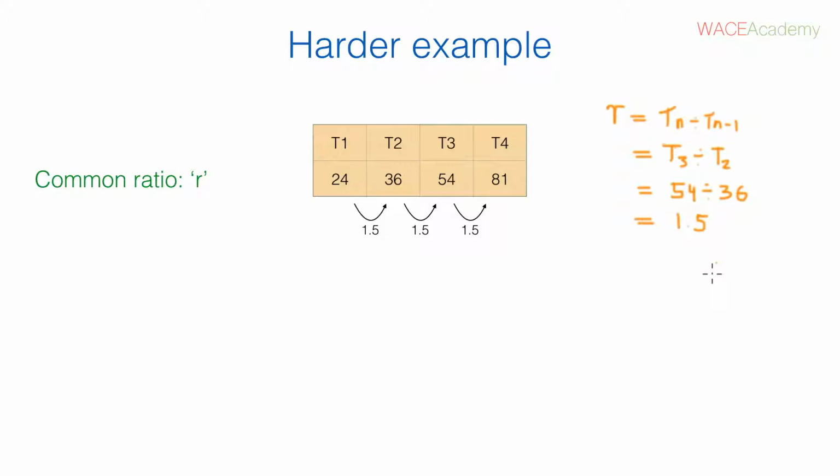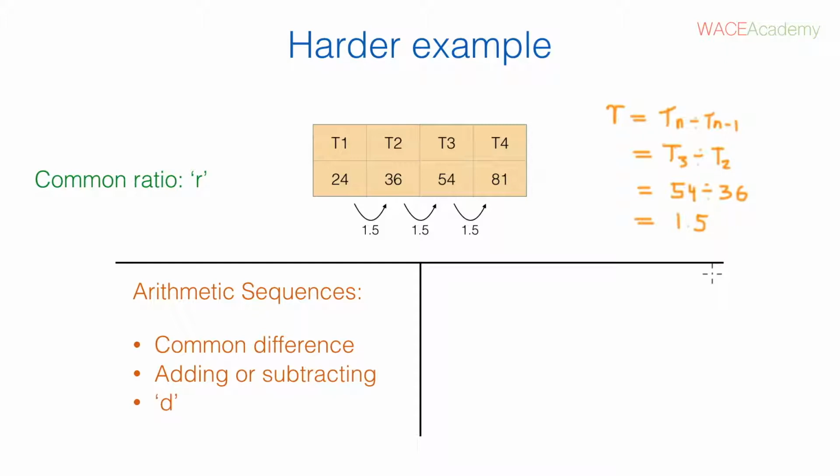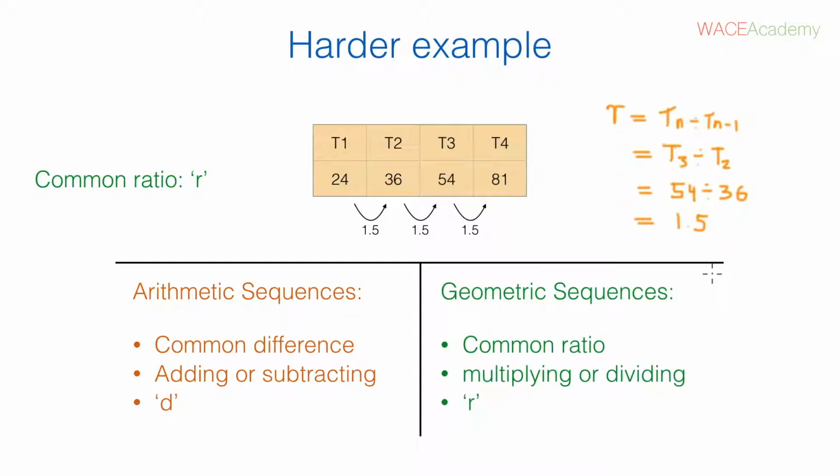Ensure not to confuse common ratio and common difference. Arithmetic sequences have a common difference because we are adding or subtracting between terms, while geometric sequences have common ratios because we are multiplying or dividing between terms. A method I used to remember which was that A for arithmetic comes first in the alphabet, and we learn arithmetic sequences before we learn geometric because they are easier.